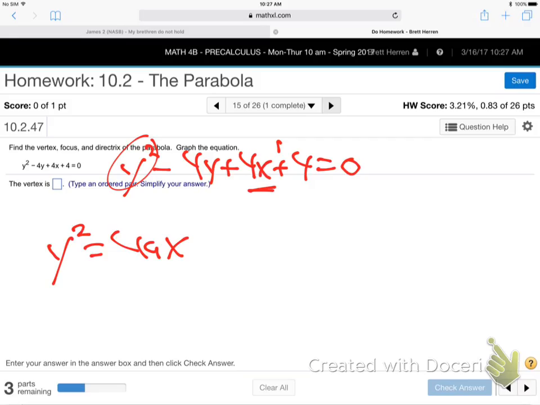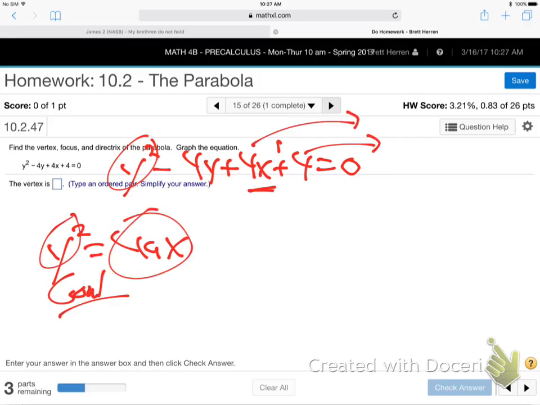So I've got to take this thing. First off, I want all the y's on one side and the x's on the other. I want to separate them. Why? Because that's the look of those basic equations I gave you. That's the look that's easiest for us to graph. So my goal is y on one side, x on the other. Let's just jump these guys to the other side. Y squared minus 4y is negative 4x minus 4. So far, so good? I'm moving towards the look I want. I've got the y's on one side, x on the other.